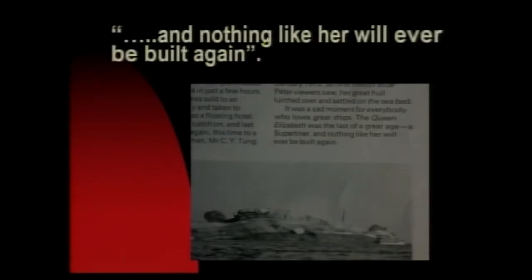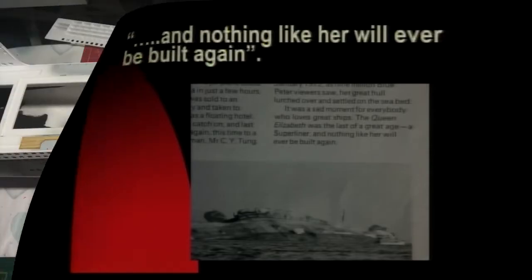And it said, "It was a sad moment for everybody that loves great ships. The Queen Elizabeth was a superliner, and nothing like her will ever be built again." So as a 12-year-old that from the age of 5 had set his sights on actually doing that, for none other than Blue Peter, who we all respected and revered, how on earth could Blue Peter tell me that I wasn't going to achieve that ambition?